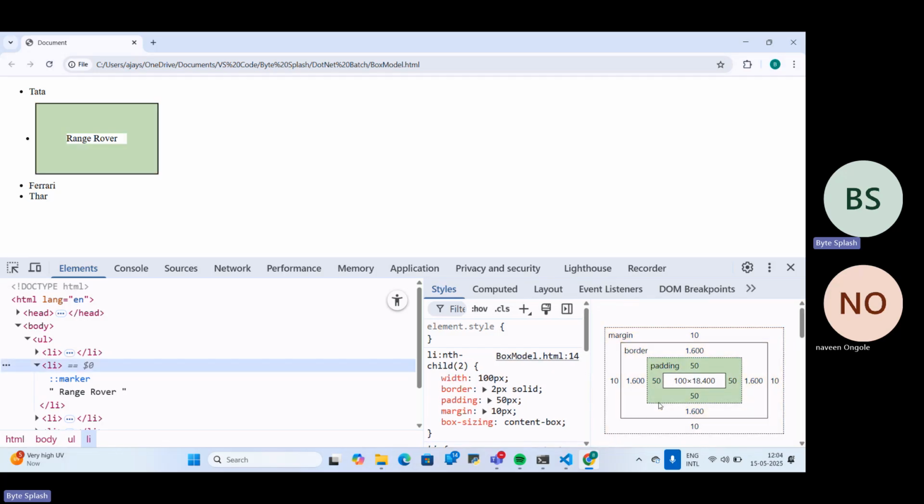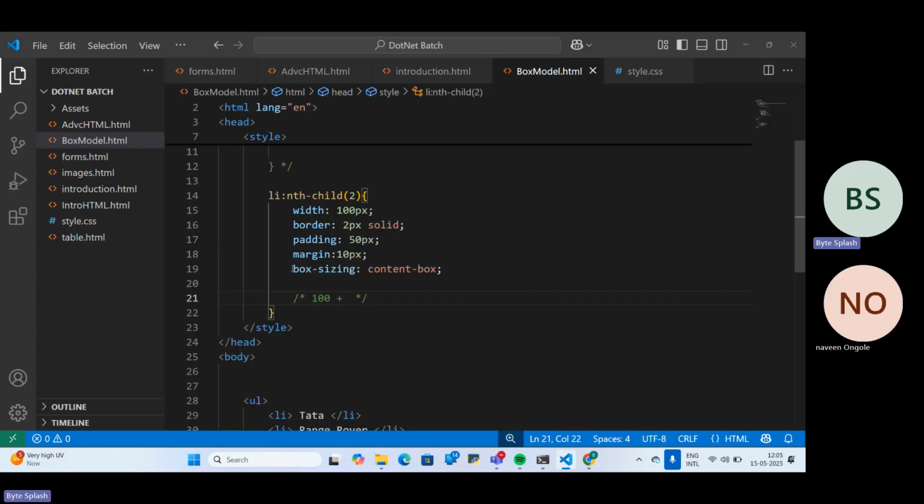So whenever you mention box sizing content box, the width of that element will be increased. The actual width of the content is 100 pixels. Then I am applying 50 pixels padding, left 50 plus right 50. Then again margin 10 pixels I am applying.